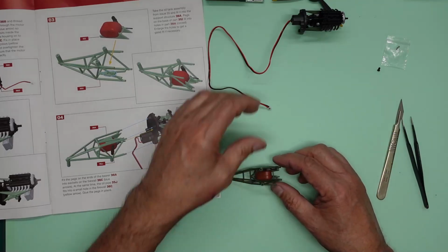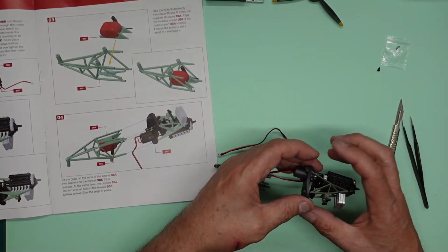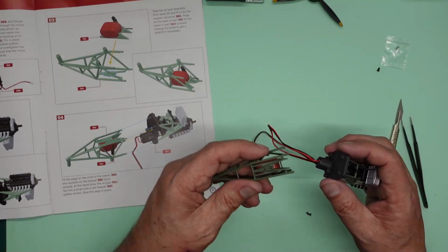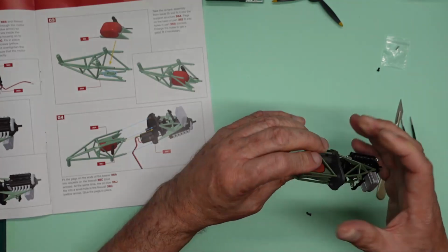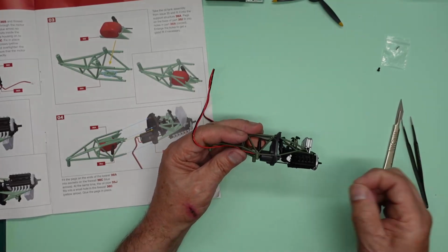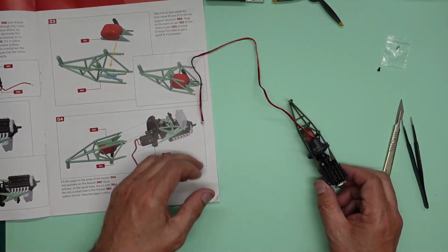And then we've got to fit this. So we get the motor upside down. Oh, that bloody exhaust has come off again. It's right out the bloody window, the thing. So that's going to push into the back of there like that. So that's our outer engine assembly. Okay, so I've got to glue this exhaust back on for the 49th time. I think that's it.